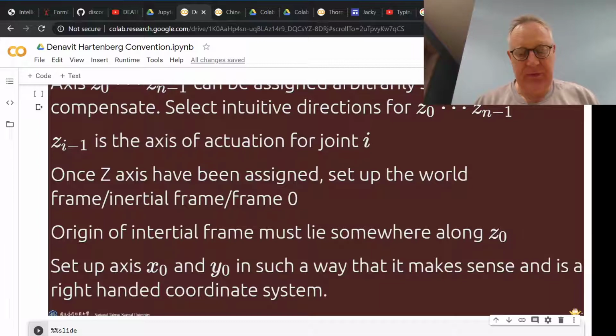So for the rest of the frame assignment, we have three cases to consider.